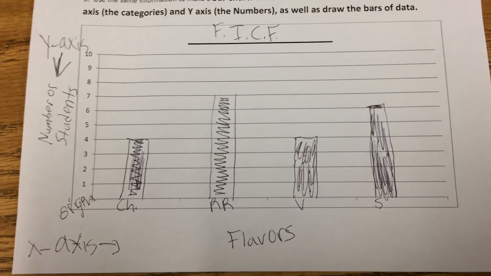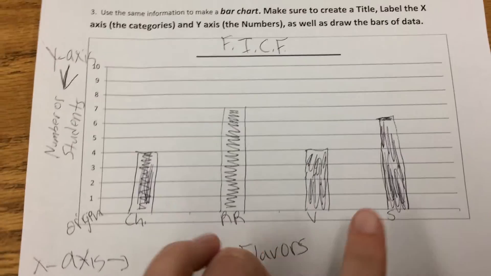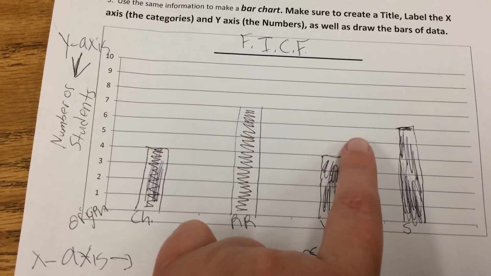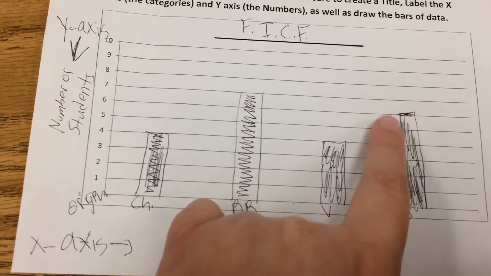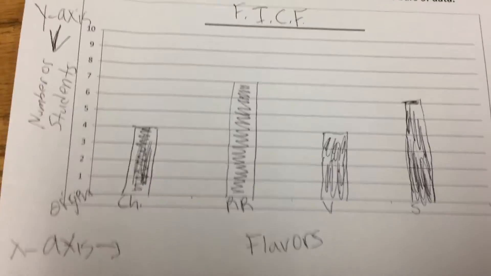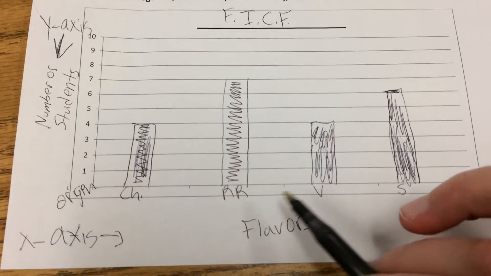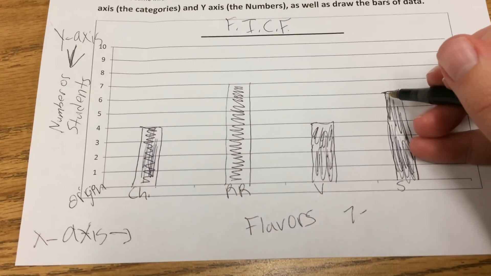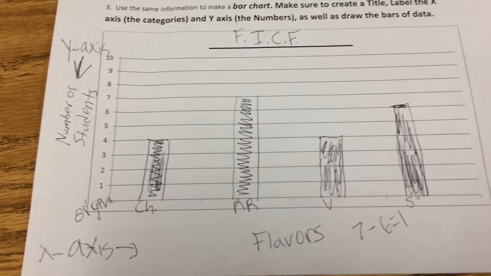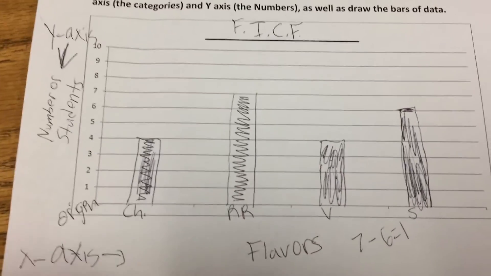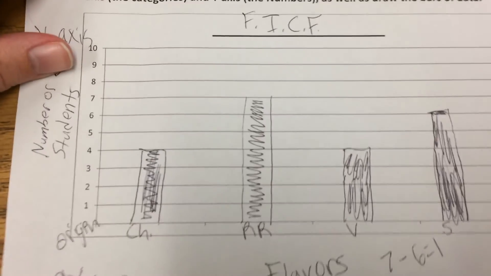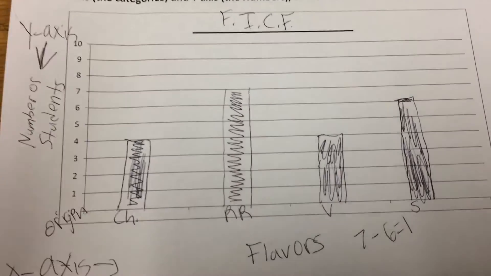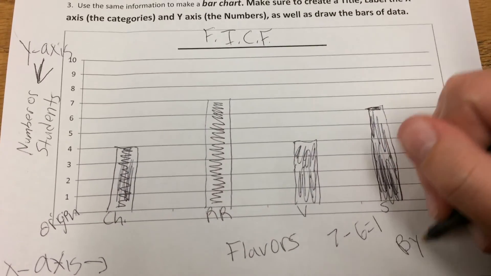Awesome — I've completed my bar graph! Using a bar graph is really helpful because I can automatically see that chocolate and vanilla had the same number of people, rocky road was the most popular, and only a difference of one separated rocky road from strawberry. If I was ever asked what's the difference between rocky road and strawberry — difference means subtraction — seven minus six is one. It just helps me see the information a lot more easily. We're going to be doing these a lot more, and I hope this tutorial is helpful. If you have any questions, please feel free to leave a comment. Hope you have a good night — bye!